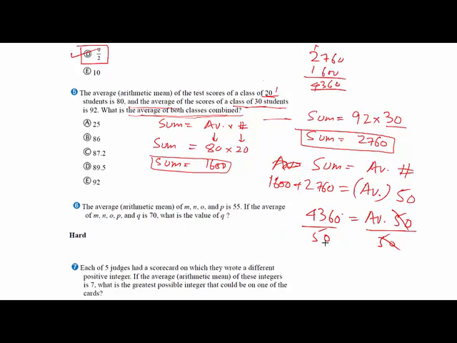You will get 4360 divided by 50, that is 436 divided by 5. 5 times 8 is 40, 3 will be carried. 5 times 7 is 35, 1 will be there. We can put in 0. 5 times 2 is 10. So 87.2.